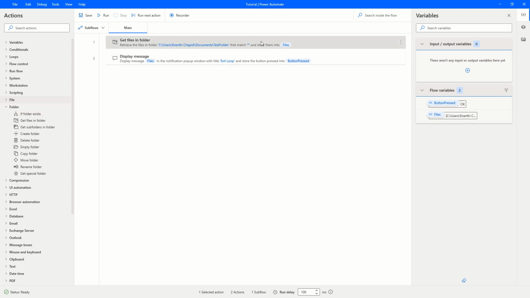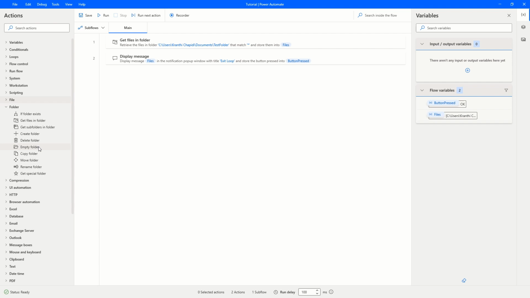So to do folders automation, to read anything from folders, to get any information from folders, we use these controls here. So we have multiple controls here, options. We're going to see each and every option.